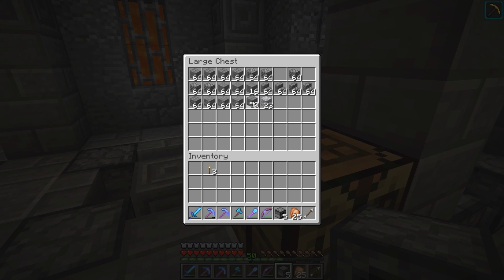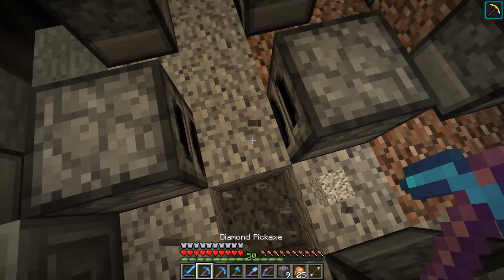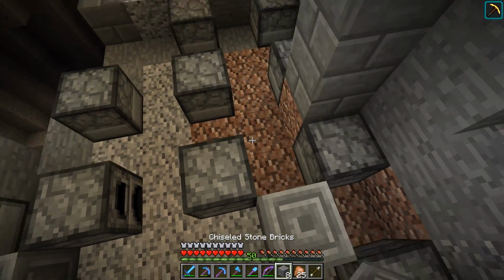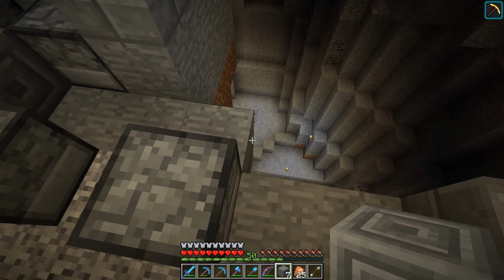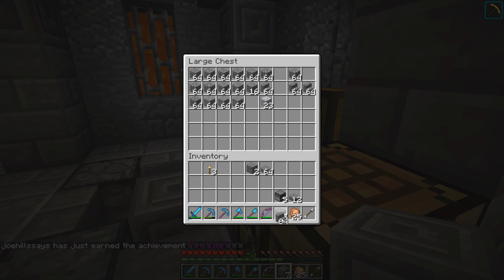So let's grab some stone bricks. Let's make some stone brick slabs. And let's make a couple of these chiseled guys. We'll put the chiseled ones in the middle of each of these things. There would be a chiseled one here, but that one's kind of broken off, so I'm not going to worry about that.